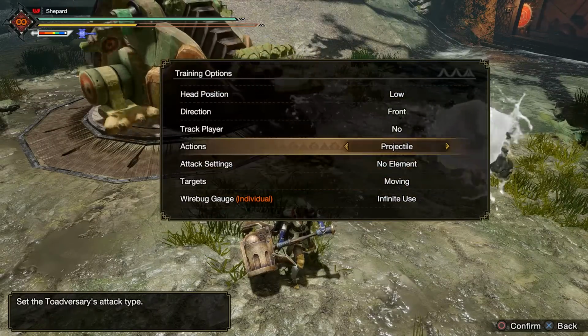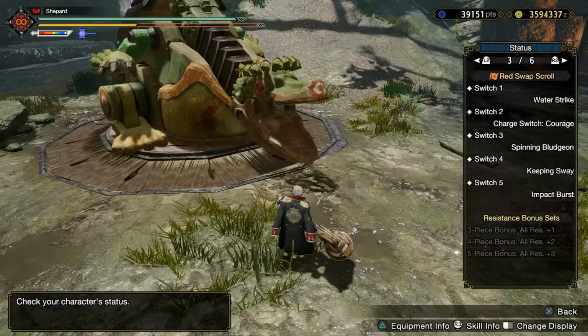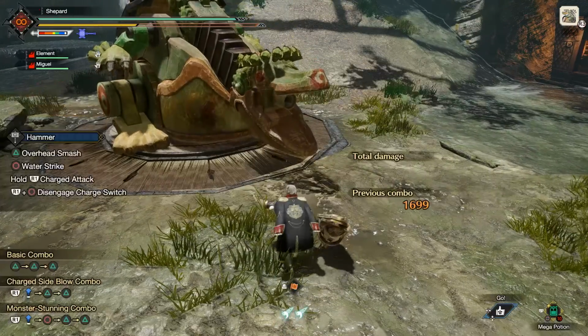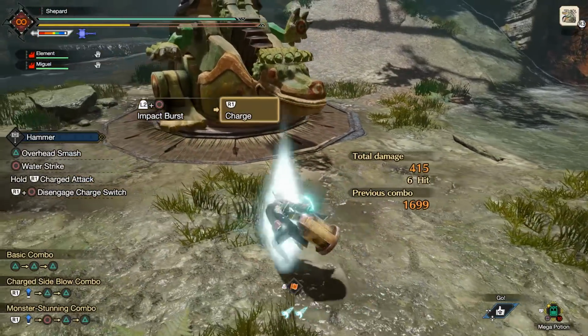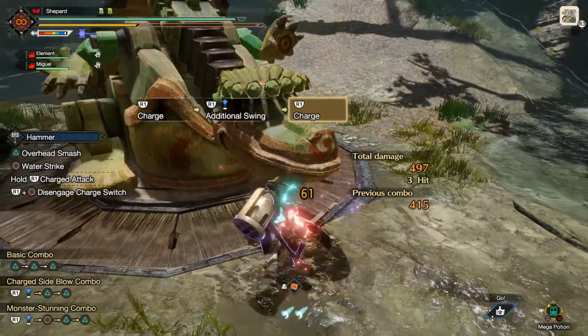Big change, huge buff to the weapon is a switch skill. It is called Impact Burst. Impact Burst does 5 hits, 6 hits. All those hits do element, and it adds a little extra proc of damage whenever you hit the monster.